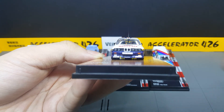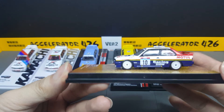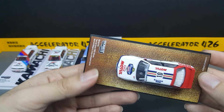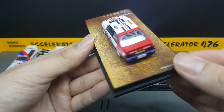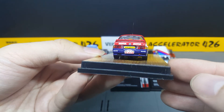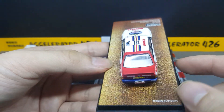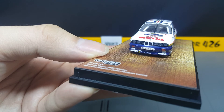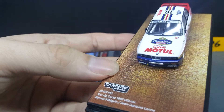I really like the proportions — I think they are spot on. Because it's a rally version, this one has that gravel design on the base. Check out that rear end with the tow hook down there — that's very nice. You can see the M3 logo as well — that's very, very nice.